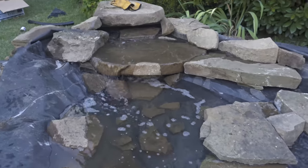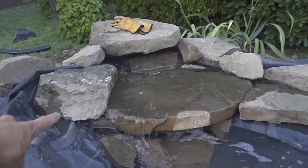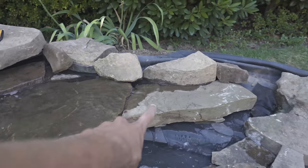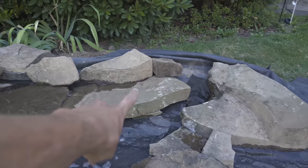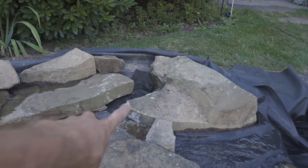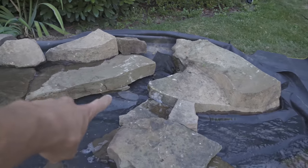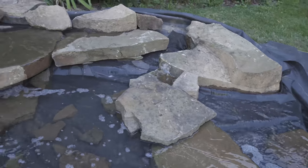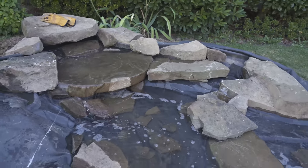I like it. Honestly, I think if I patch this, I'll get more water here. And if I patch that, that water will make it all the way to the edge. And if I patch that, this water will have to come around to this waterfall. And then I just throw a bunch of river rock on it and see what happens.